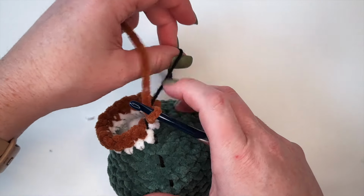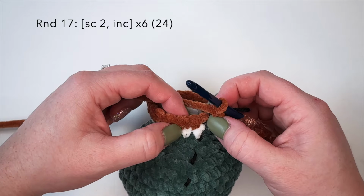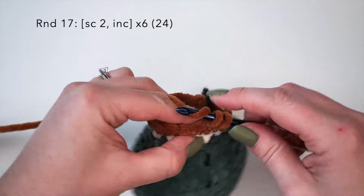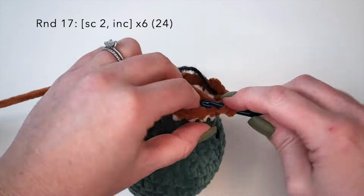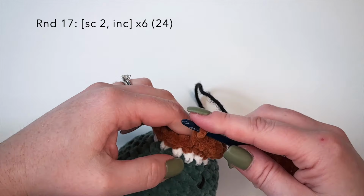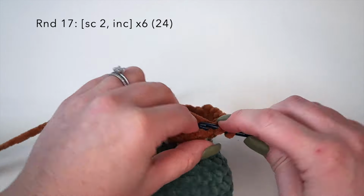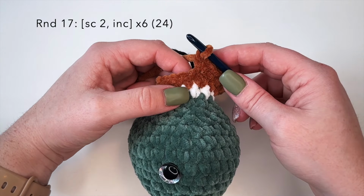Moving on for round 17, we're going to do the combination single crochet two and an increase. So one, two, increase. And again, we're going to repeat this a total of 6 times for a stitch count of 24 at the end. I will complete this round off camera and I'll meet you back here for the next round.